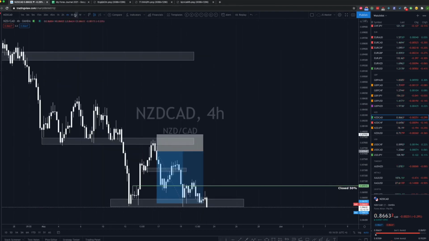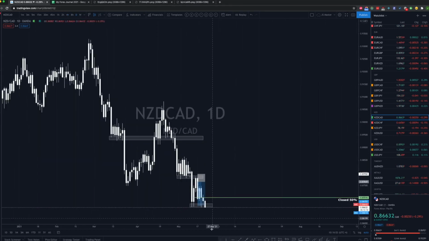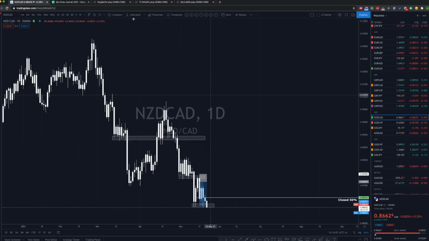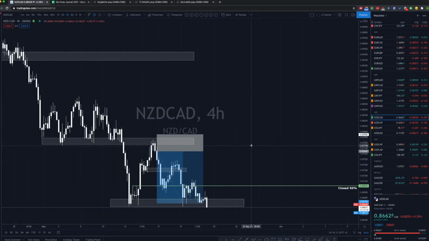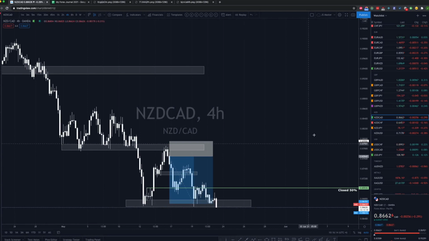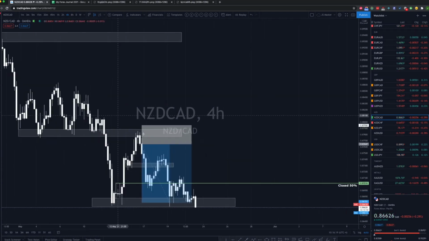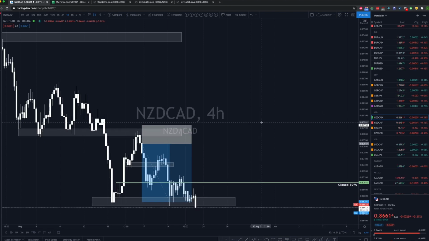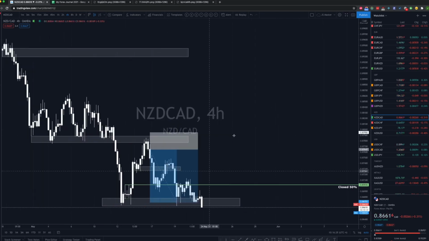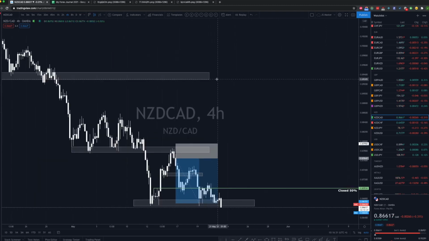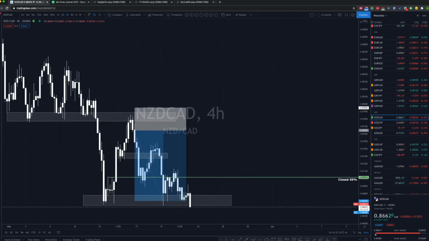Let's have a quick look at the daily time frame. Yeah, so if we have a nice bearish closure on this on the day, then this might be something to look at maybe next week for a possible retracement. I do have a very tiny position still running on this, just because I see a lot of downside potentially. It's only like, I don't know, 1/10 of my original position, so that's still open and running. So I'll be paying attention to this pair just to see what it wants to do. If it wants to just continue selling, then I'll be happy.